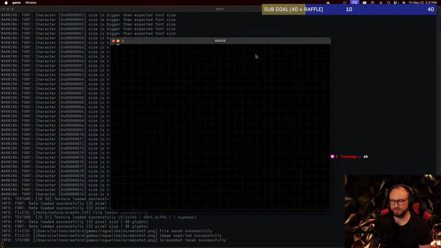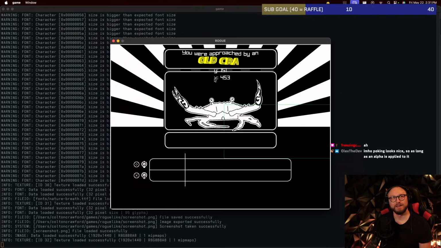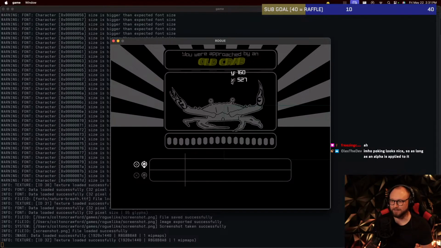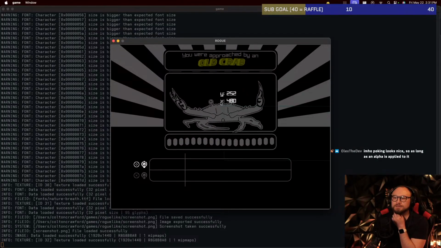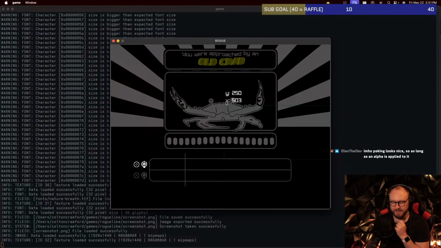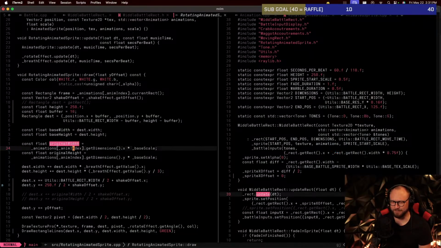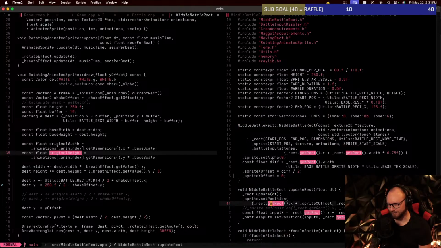But yeah, this breaks my brain how it actually changes the position. You'd think it just draws it offset, but it actually changes the position, which I find super bizarre. It changes the position of the actual rectangle. Unless I'm misunderstanding, which I very well may be. But right here, we're setting the position of our sprite to the rectangle's position.